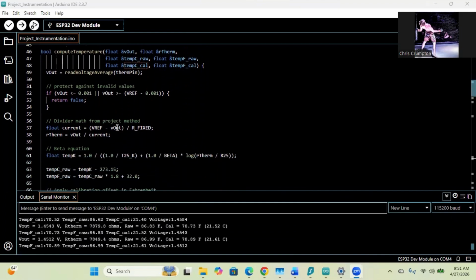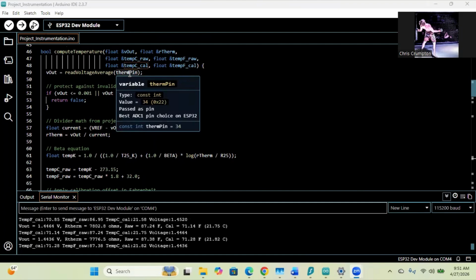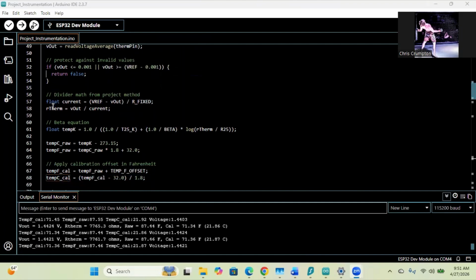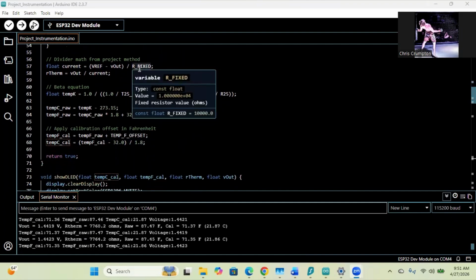And the temperature calculation, this is important right here. Voltage, average, therm pin. First, the voltage is measured from the thermistor. The current is calculated here using Ohm's law.